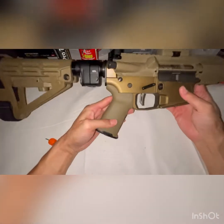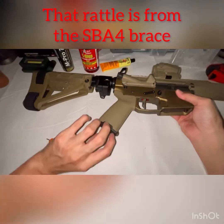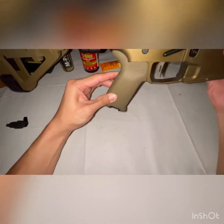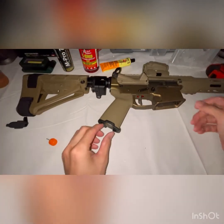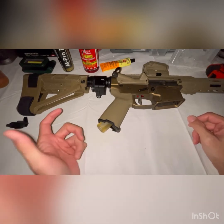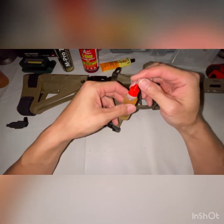Look how well that fits in there. There's no rattle. It fits in securely. Even if I shake it, it's not coming out. It's solid up in there, but it's not tight, right? You can still see it's still loose in there. It doesn't jiggle, so you won't have to put a plastic bag or anything in there.